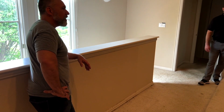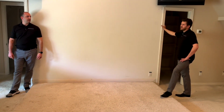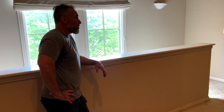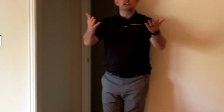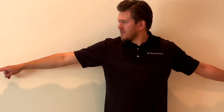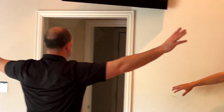Honestly. Yeah, but we're getting to the point where these theaters are getting so insane, we want them to be perfect. But if that's center to the room, which it looks like it is, give or take an inch, your screen, your Sopras are going to live just outside that. It's not that narrow. It looks narrow because you have these two doors in this whole area. That's what I'm saying. I would put them right here.